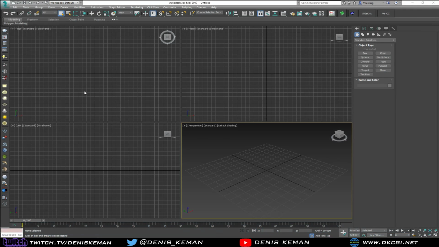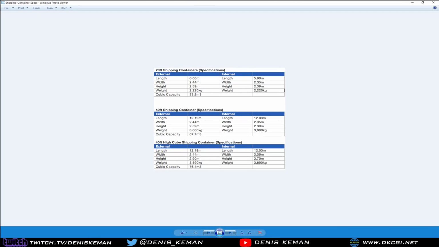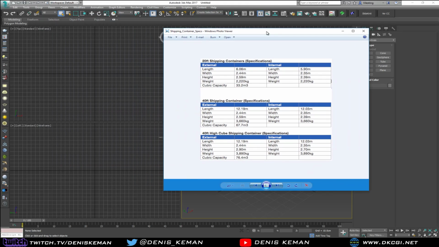So for this, I'm going to start off with the technical specs for the shipping containers. As you can see here, we got 3 different tech specs. The one is for the 20 feet shipping containers. These are generally for smaller ones. They have the double one, or the 40 feet shipping containers. You can see all the measurements here. And then you have the 40 feet high cube shipping container.